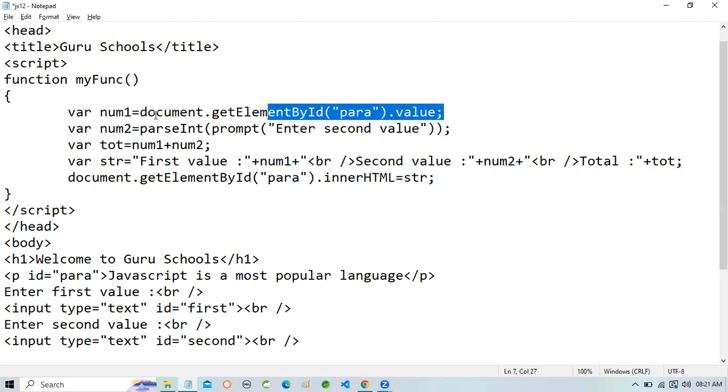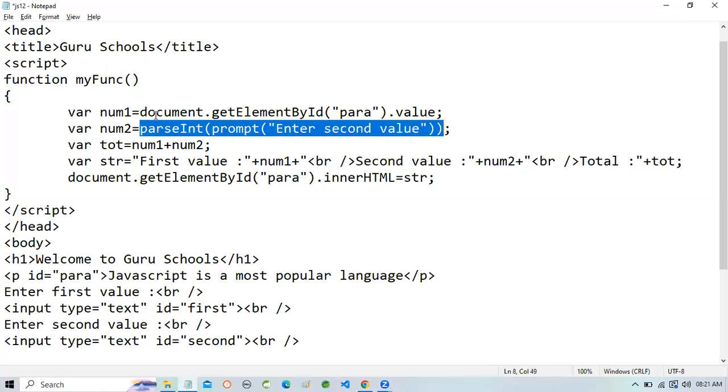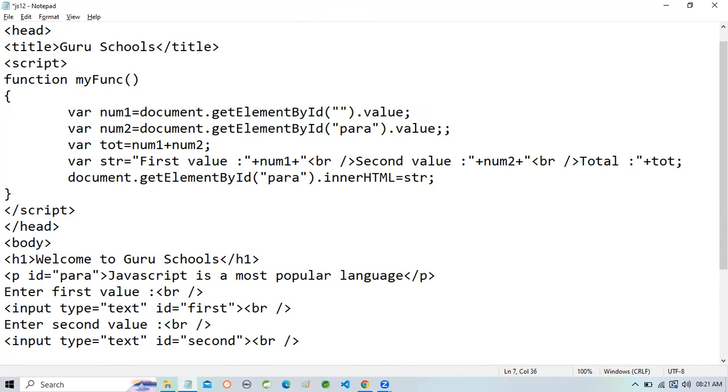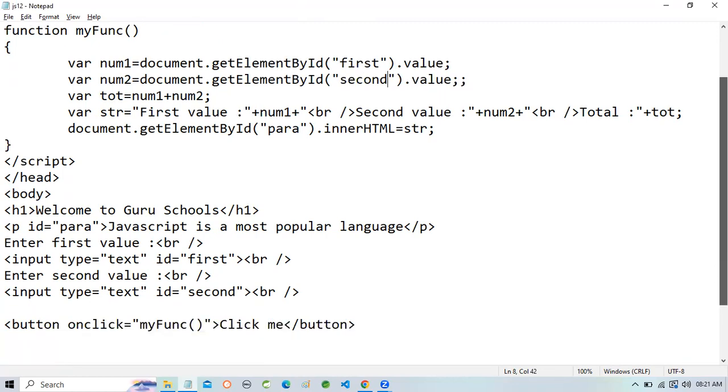Same as, and here the first id is first and second. First and second. Okay. Now I'm going to try to execute this program.